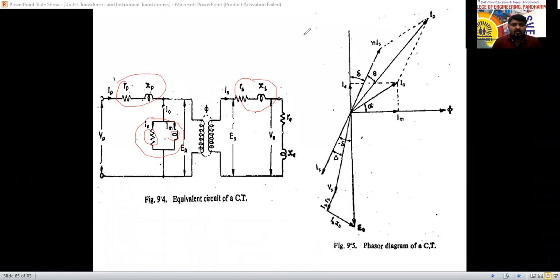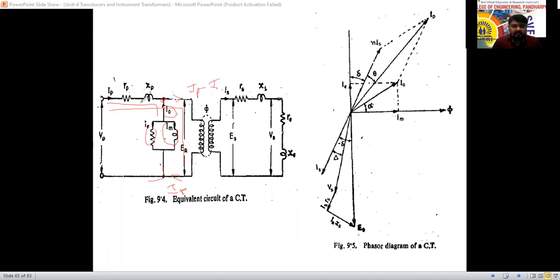So the total current flowing through the primary winding is called IP. This current IP flows here and stops here, and some current flows through the excitation branch, which is the exciting current. It excites the coil by magnetizing, and some losses are there, the loss component. So it is going to excite the winding here. Next, the remaining current is IP minus I naught.